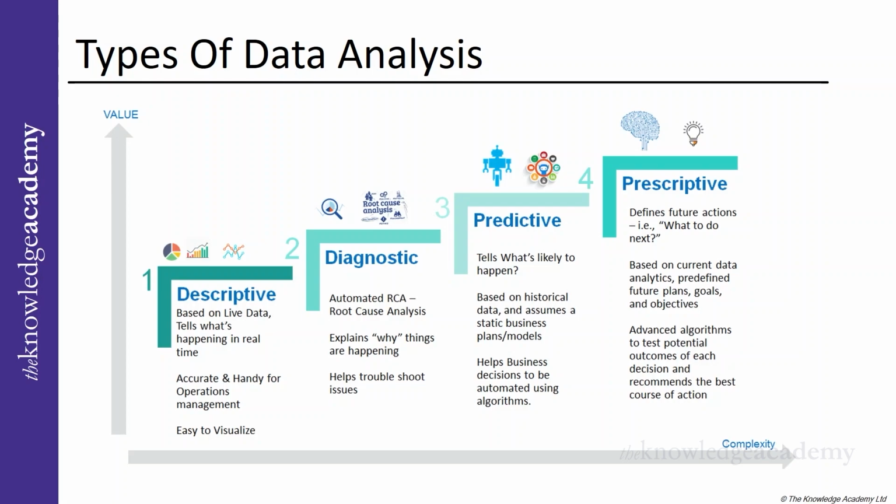Then we come to the last one here, which is prescriptive analytics. So this is once you have the future output from the predictive, what's the next step? We know what's likely to happen. What do we do, based on current data, predefined future plans, goals and objectives? That's what prescriptive analytics explains to you. In that, prescriptive analytics advises on actions and decisions that should be taken. In other words, prescriptive analytics shows you how you can take advantage of the outcomes that have been predicted.